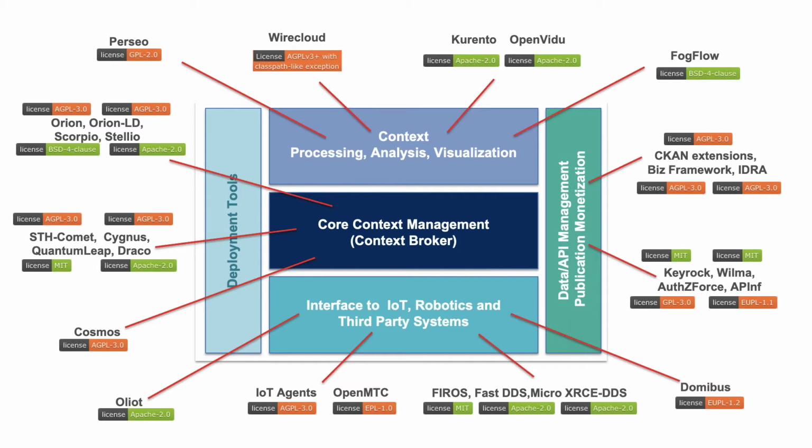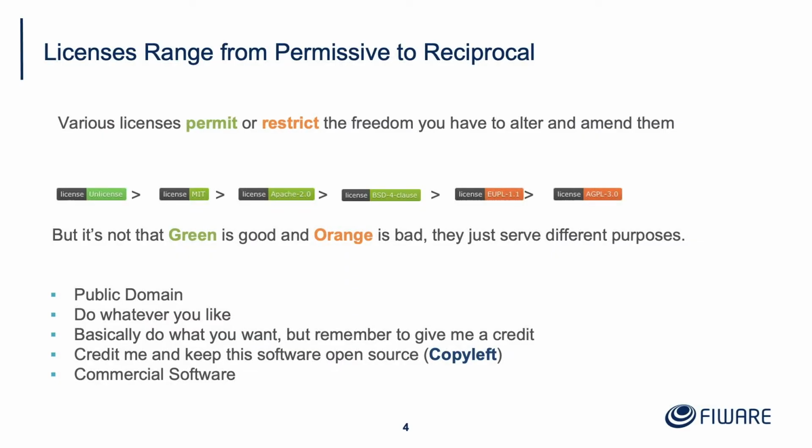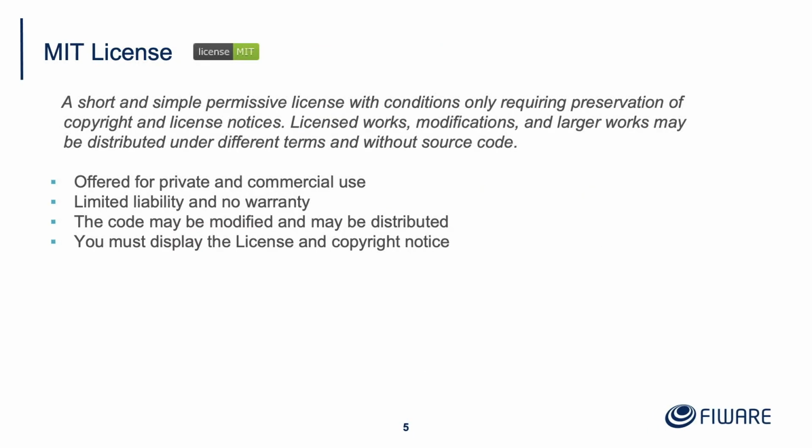Okay, so let's move on to some of the licenses in more detail. Start off with the MIT license. We're moving from the more permissive to the more restrictive. MIT license, short and simple permissive license with conditions requiring copyright and license notices. The important thing here is that I want to be recognized as the originator of this code. You can use it for private use. You can use it in your commercial software. I don't really care. But this is my code. I've written something here, and you're supposed to tell me what I'm doing.